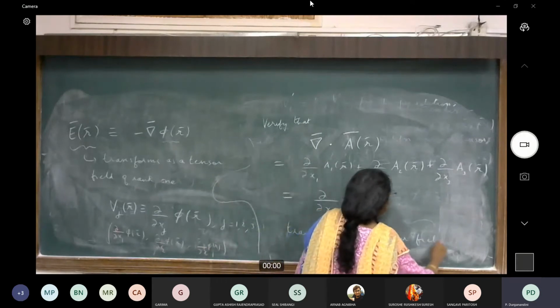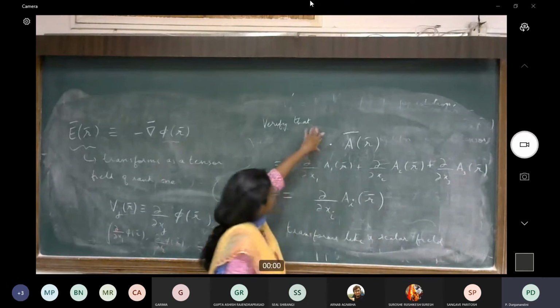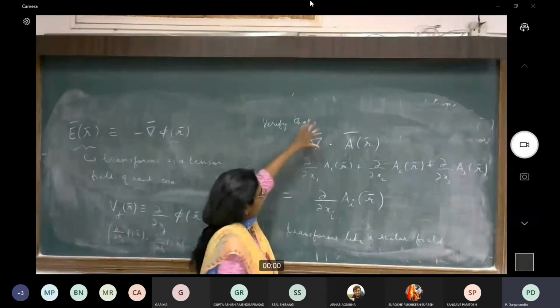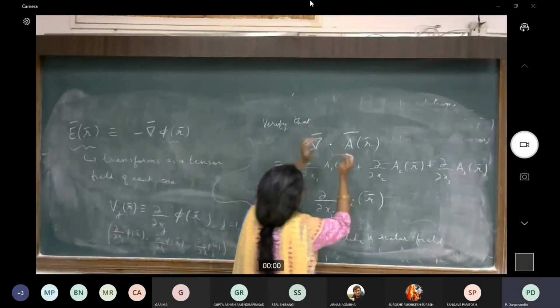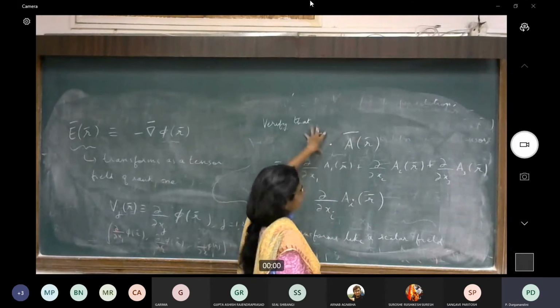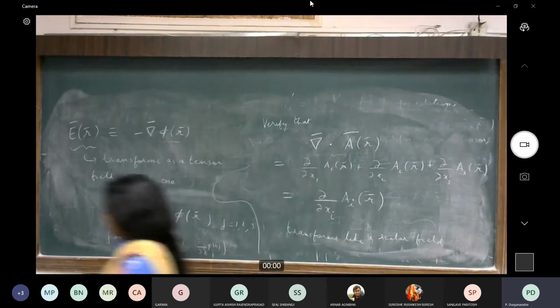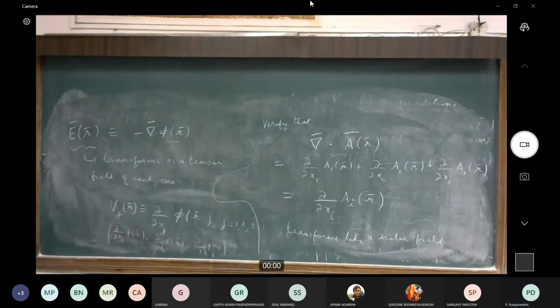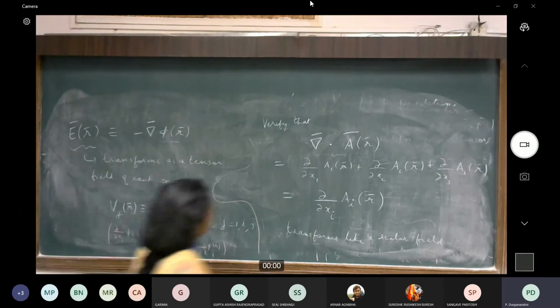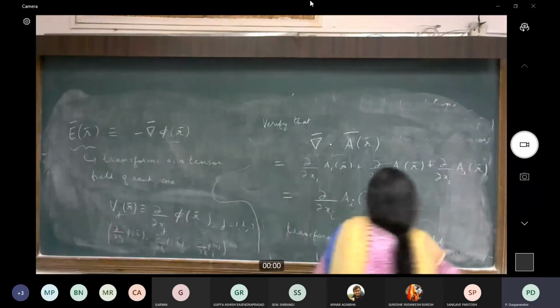We'll do more with this because now you can see that this particular gradient object is like as if I contracted a vector field with a gradient, I mean with another vector object, and got a scalar. So the gradient is really like again a vector field. But as I said, I'll go back to that later. So given a vector field, now I can construct a scalar by doing this.